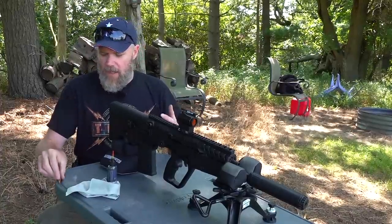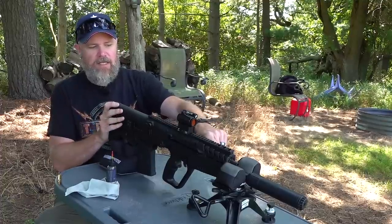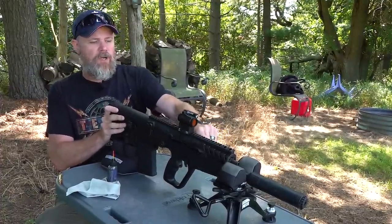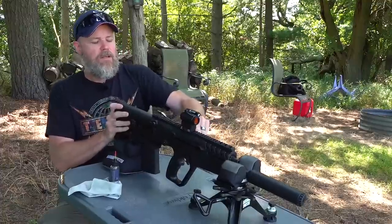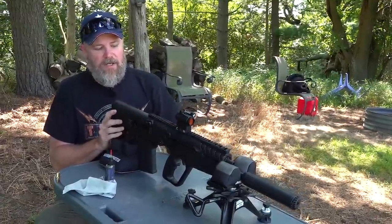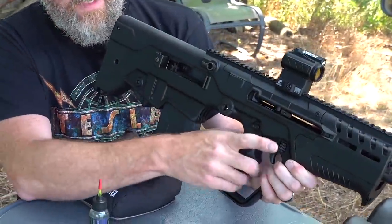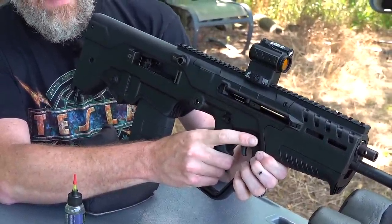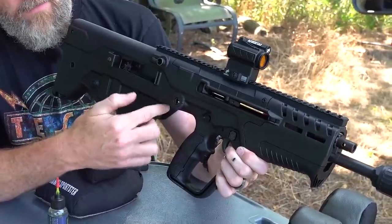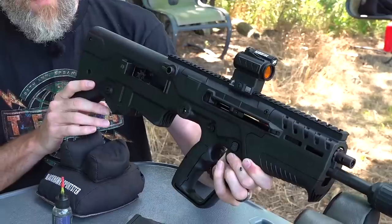So to field strip the gun, of course, you're gonna wanna make sure the weapon's empty. I'm gonna leave the magazine in it for now just to make it easy to lock open. Pull the bolt to the rear, and the magazine's not all the way inserted. Pull the bolt to the rear, and that locks the bolt to the rear. Your magazine release is right here by your index finger, like an X95. This is an X95 feature. The trigger from here of the Tavor is gone. Hit this, and your magazine will fall free from the rifle.